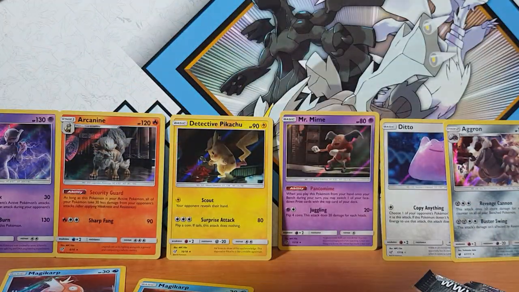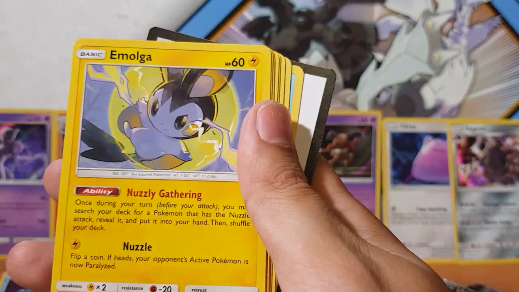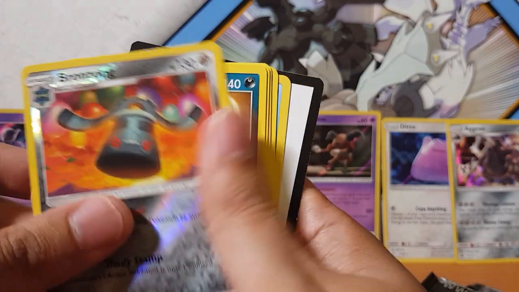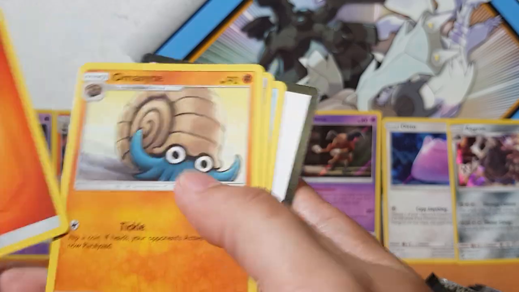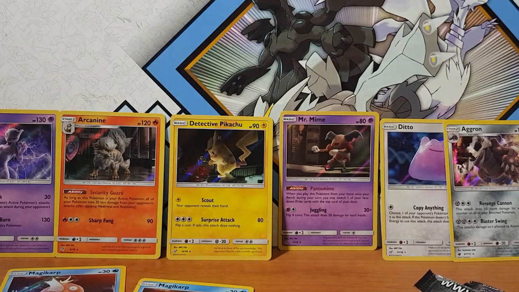Oh, we did not. As you can see, it's a green. The grass is not always greener on the other side, guys. That's for sure. We'll quickly go through this. Magikarp. Oh, Bronzong. Panguro. And we'll just quickly view this. And the code.